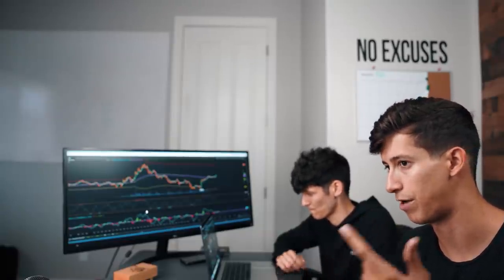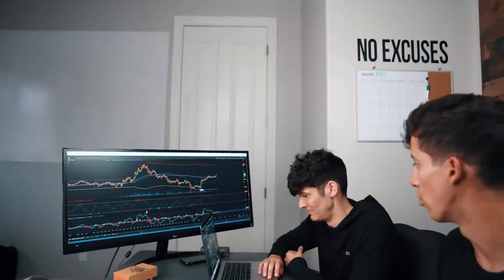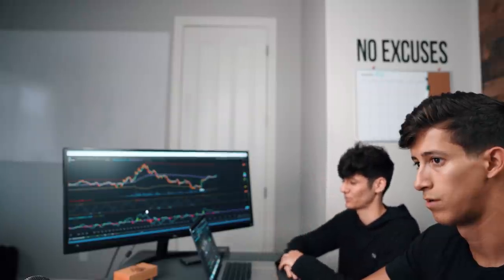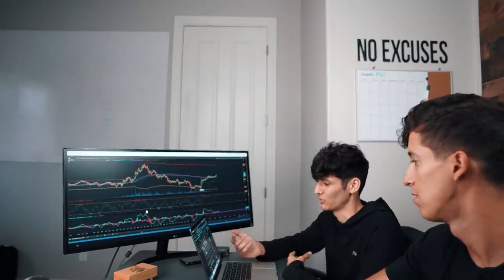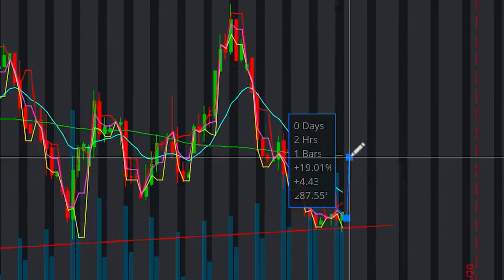Now that we talked about entry, why you see potential on the upside versus the downside, and your stop loss — where do you plan to sell? I'm planning to sell before the SMA line. I feel like it's gone over the SMA line multiple times, so it can go over, but I'd rather have a green trade and be consistent — not get greedy and wait for it to go all the way to the top. I'd rather just cover what I can. So are you saying you plan to sell as it approaches the SMA line, which offers about a nearly 20% return?